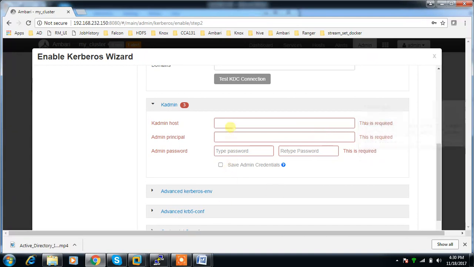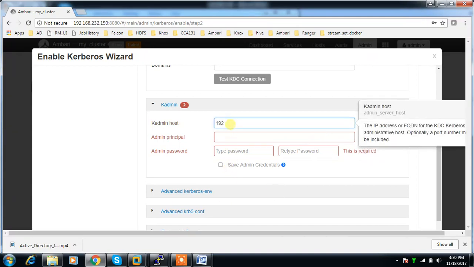Get that. So 192.168.232.155. Then admin principal is hdpadmin. Sorry, not here. At hadoop.com.